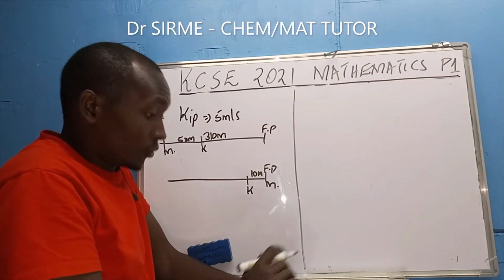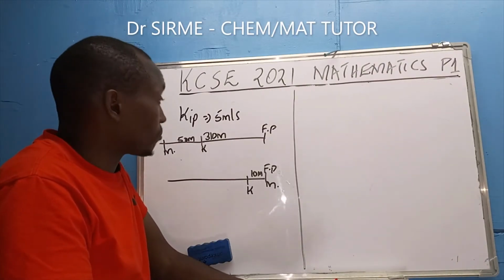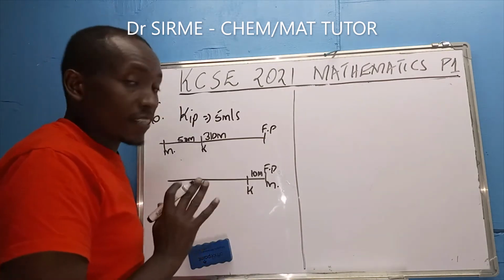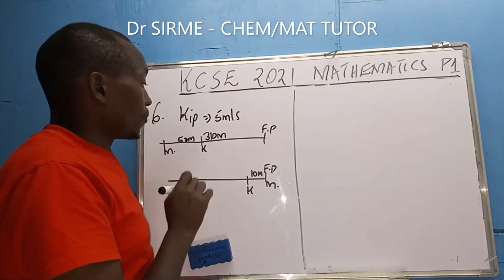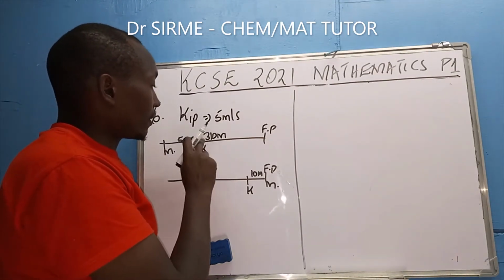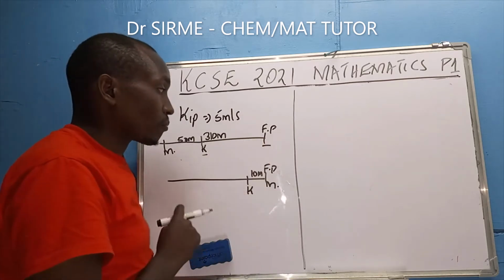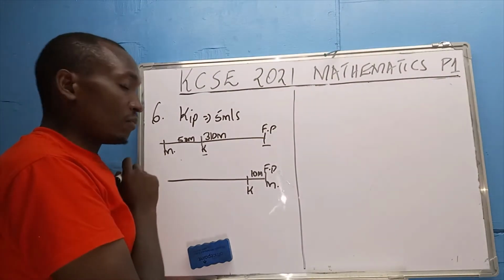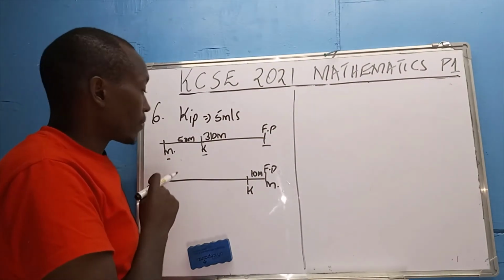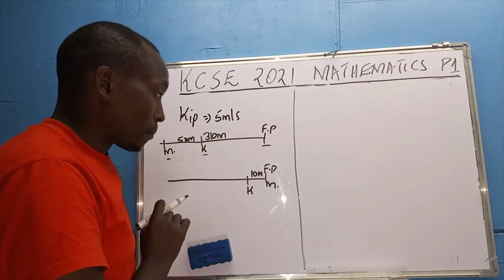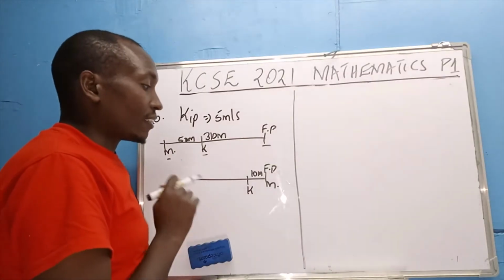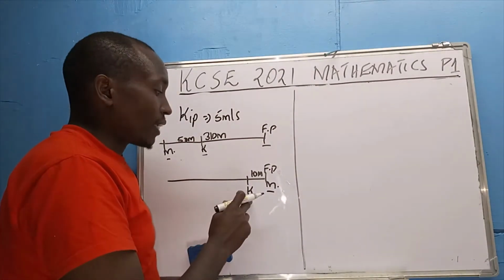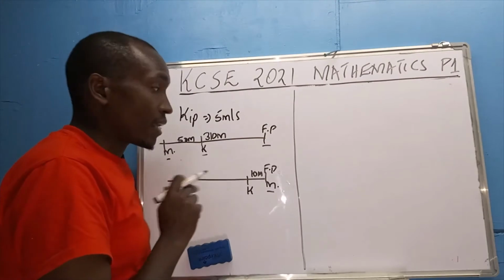Question number 6 is about 2 athletes, Kipsang and Mutunga. And I've tried to draw for you the scenario in this track. You're given that Kipsang is 310 meters from the finish line. Behind him is another athlete, 50 meters behind, that is Mutunga. And that is the first scenario. To the end, as this race comes to an end, Mutunga is at the finish line. Kipsang is 10 meters behind.